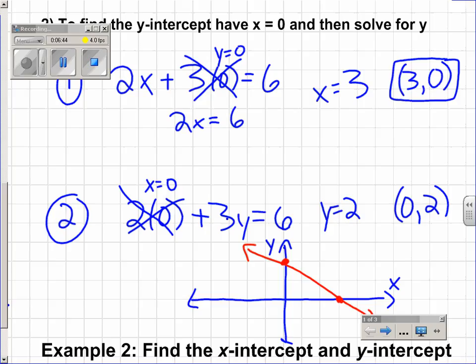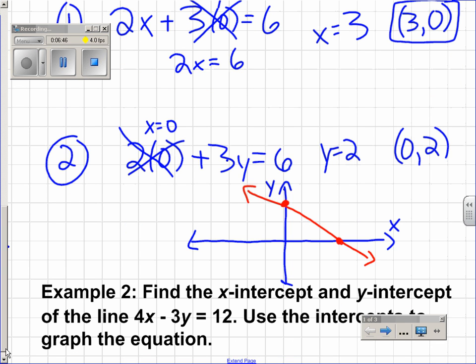All right, so that's pretty much it. Write down this last example, and you're going to do it on your own. It's the same exact thing. You need to find the x and y intercepts by plugging in a 0 for x first. That will get you the y-intercept. Be really careful about keeping that negative sign on the 3, though. And then to find the x-intercept, you plug in 0 for y.